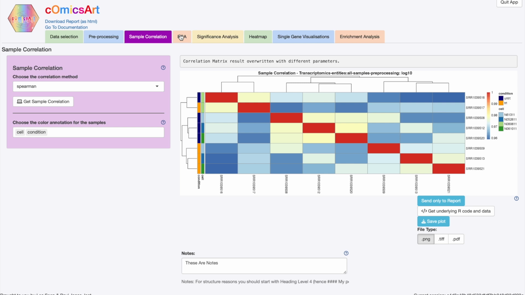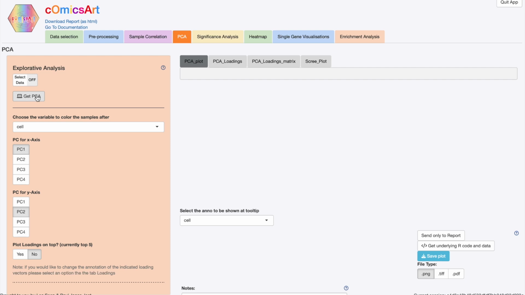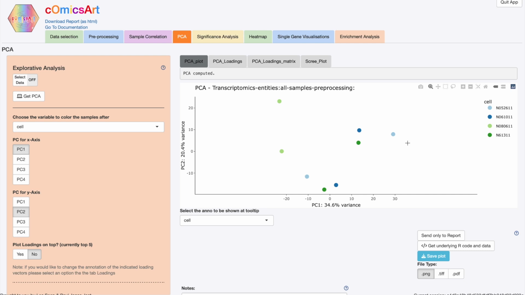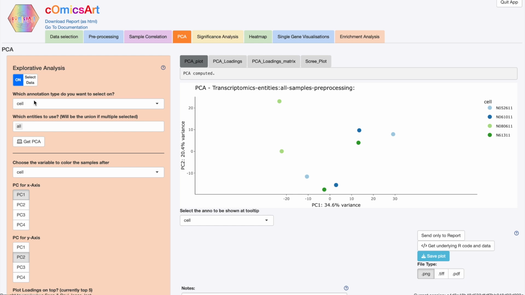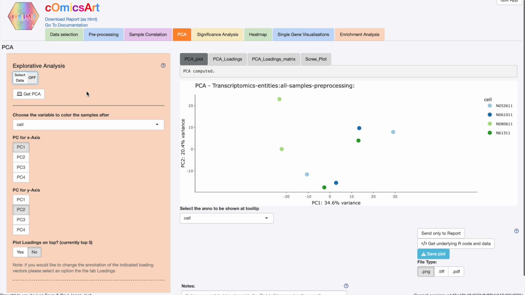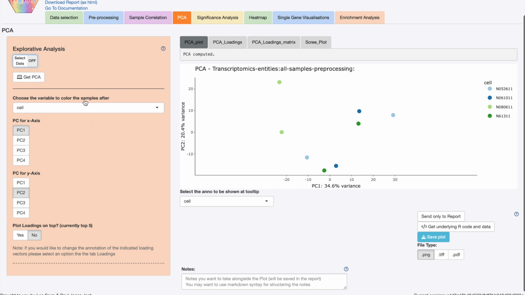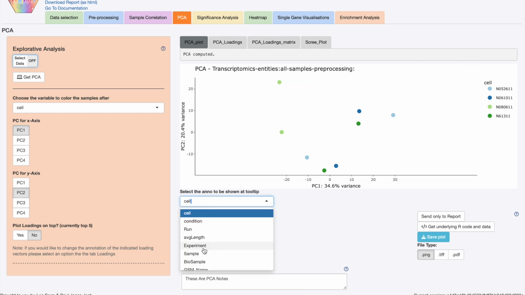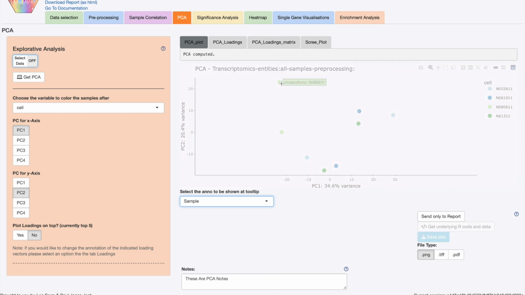Let's continue with the principal component analysis. Here again, we can select data, or we just get the principal components for now, which will open the principal component plot. Now, if we want to select data, this is only advised for really looking at variance explained within specific data points, but otherwise just get all the data, get the principal components as you know it. And then down below, we can select what do we want to color them after, what kind of principal components do we want to see, what do we want to show at the end, tooltip if we go over it to hover and see what are perhaps outliers.